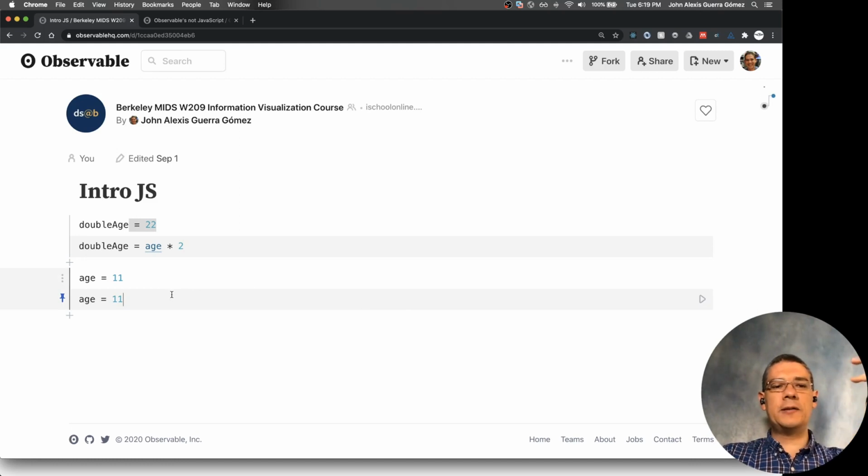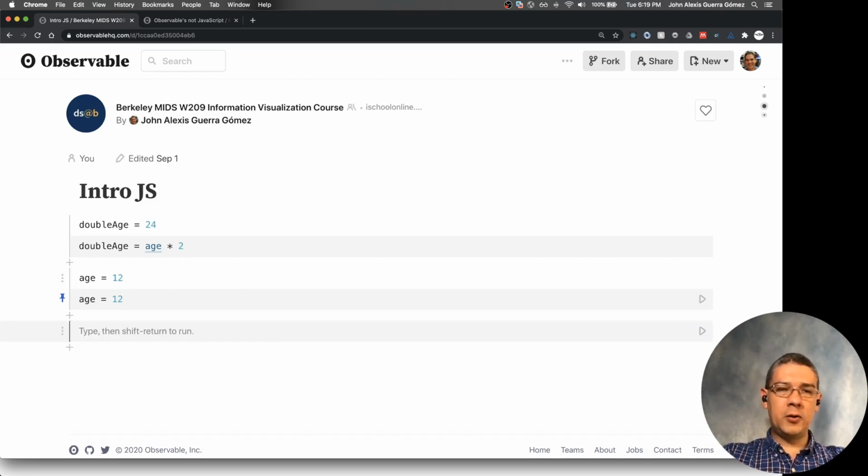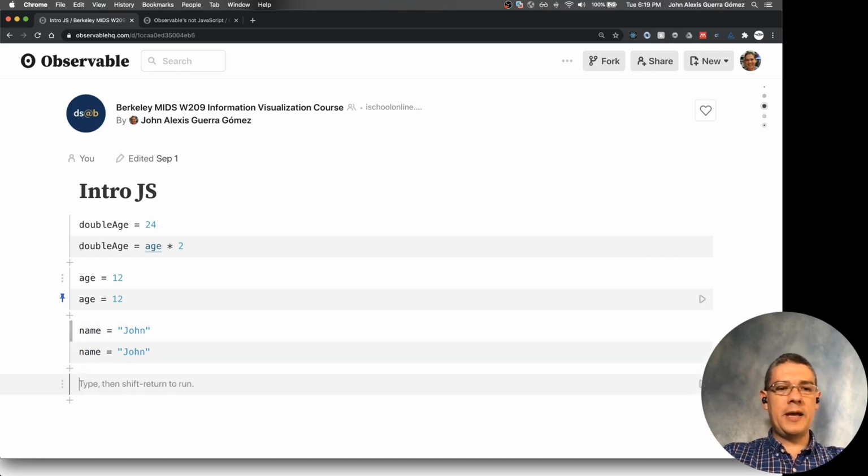The other thing important to know in here is that you can use all of the different variable types in JavaScript. You can use them in here too. For instance, if you want to create a name, it will be this. Then you can also create a list, and then you can say age times name.